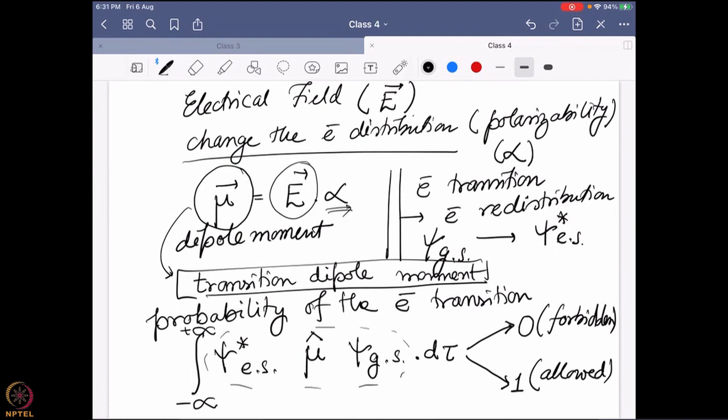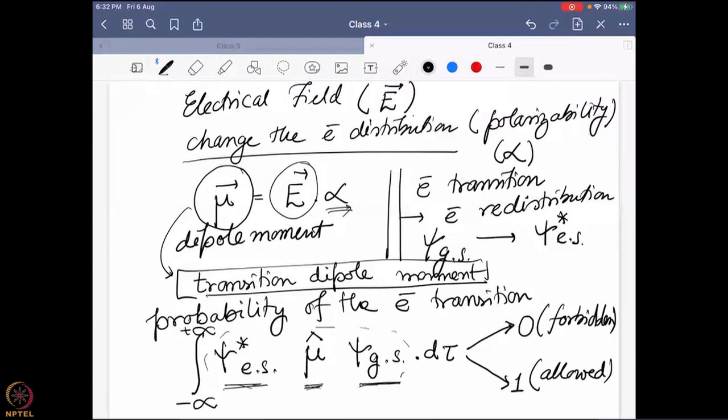So how do we know whether it is an allowed transition or a forbidden transition? There are two ways you can do that. One is looking into the molecule, finding out its symmetry, and each of the ground state or excited state you can put with a symmetry representation, which can be found in the character table. And this dipole moment is generally represented by the X, Y, or Z axis on that particular character table. Then you can do this calculation from the character table and find out whether it is a 0 or 1. I'm not going into the details. It will be covered by Professor Leela in the second part.